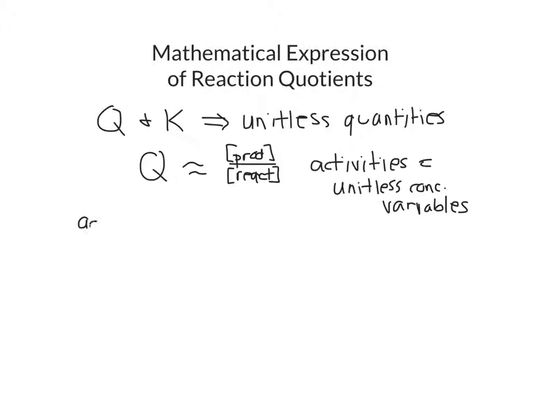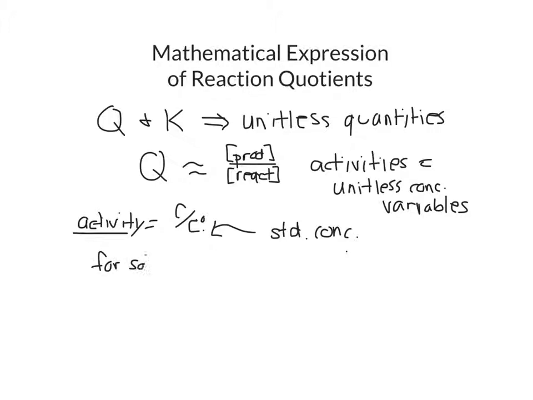Activities are nothing more than a ratio of a concentration relative to some standard concentration. And so to define activities, we're going to need to define what a standard concentration is. For solutions, we define the standard concentration in terms of the molar concentration. And by convention, we have set the standard concentration for solutions to be equal to 1 molar.